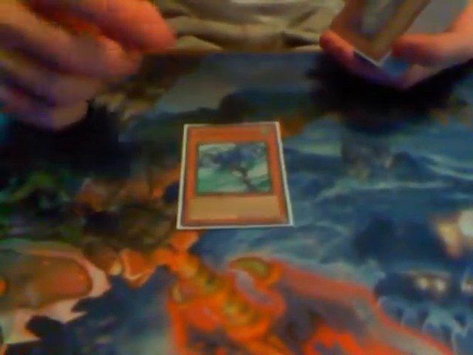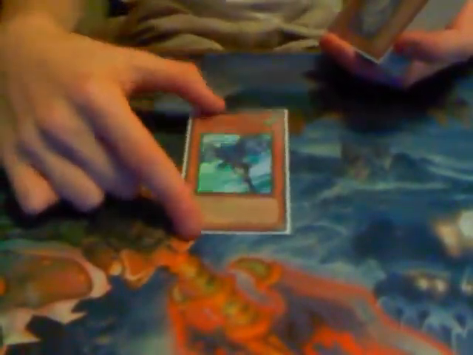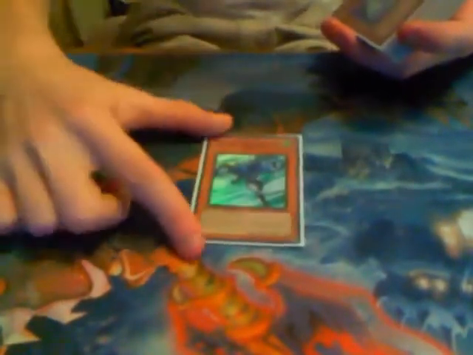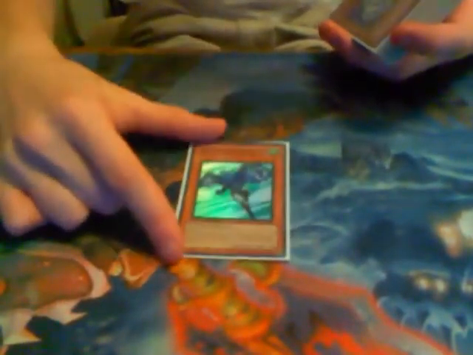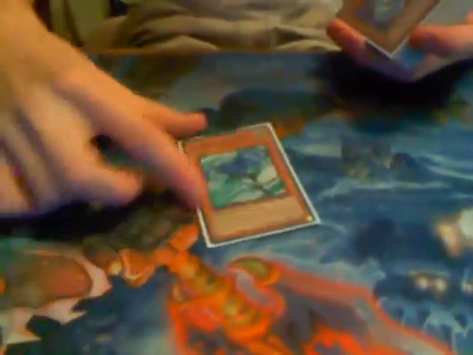One Stratos. I'm not running Rhoda, I'm running Stratos, and you may think that's kind of weird, but I run the Stratos as a beater and for the +1. That's the main reason. Plus, I can bring him out turn 1 and bait out a Bottomless, so it's still a +1 if I have nothing in my hand. Two Cyber Dragon.